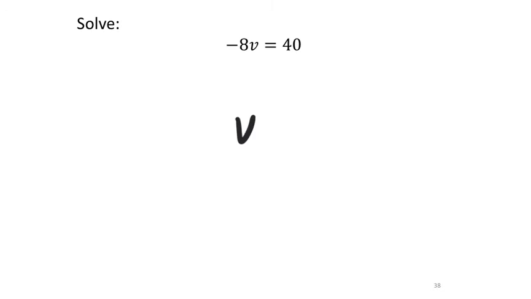How do I make a negative 8 a 1? I got to force this negative 8 to be a 1, okay? So how am I going to do that? I'm going to divide it by itself. Hey, that's pretty easy right there, right? Negative 8, anything divided by itself is 1. So there's my phantom 1 right there.